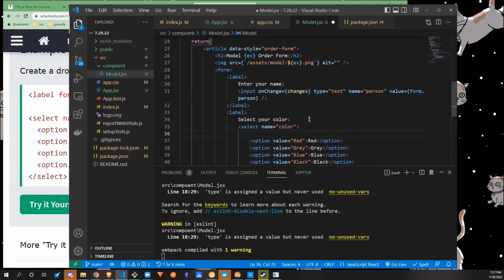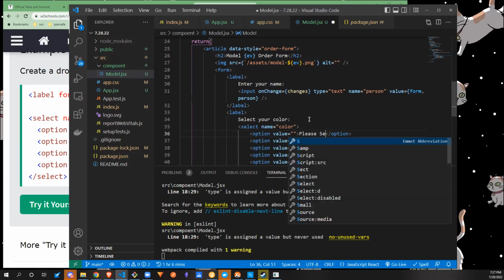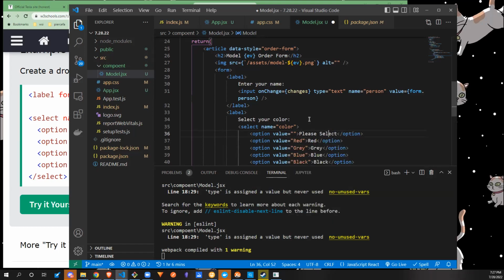So we might also want to have an option for please select, and the value is just not there, right? Type is assigned a value, but never used.